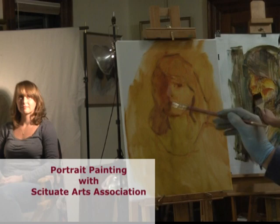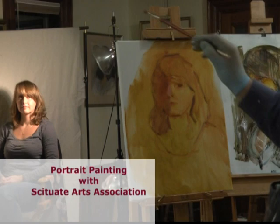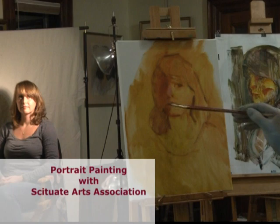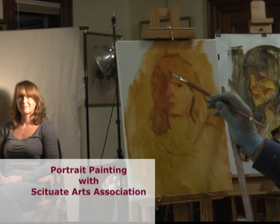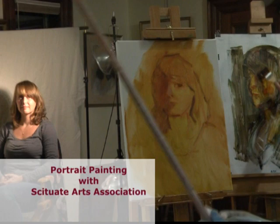If you also notice when we look at Kate, there's a lot of reflected light on her dark side, on her right side. I still want to put my darks in, and I'll come back and define her jawline and her temple and stuff like that with the light. And you remember this from the plein air. I may even, in this case, just wipe it out for the time being. Put that down.